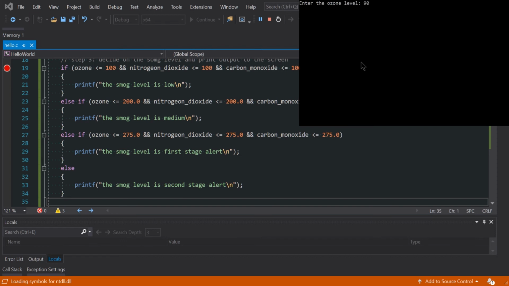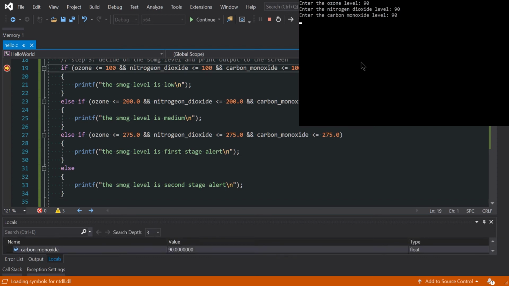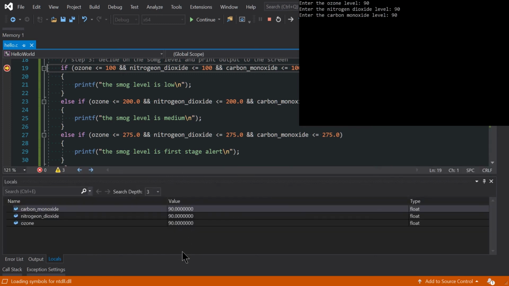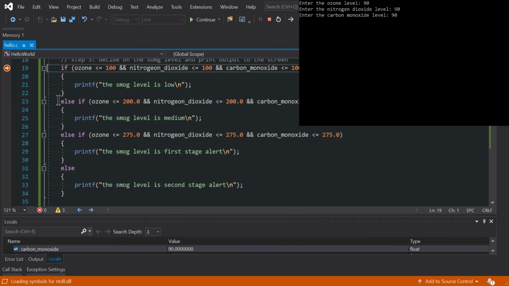So 90 for ozone, 90 for nitrogen dioxide, and 90 for monoxide. And if I press enter, let me actually bring this up first to check. Okay, as we saw earlier, this is working the way I want it to work. So all 3 were being scanned correctly.